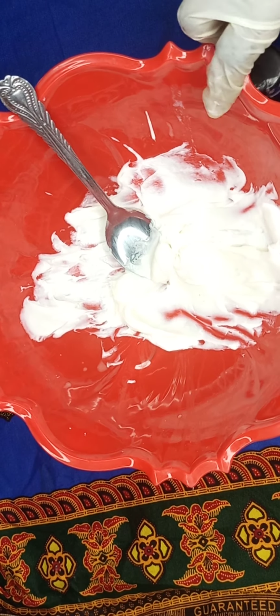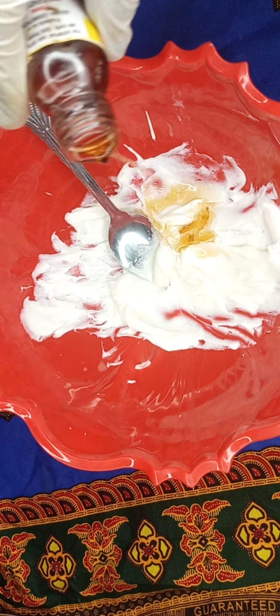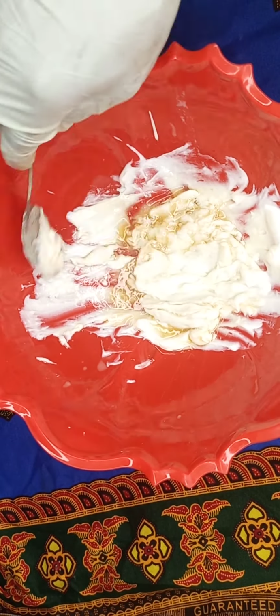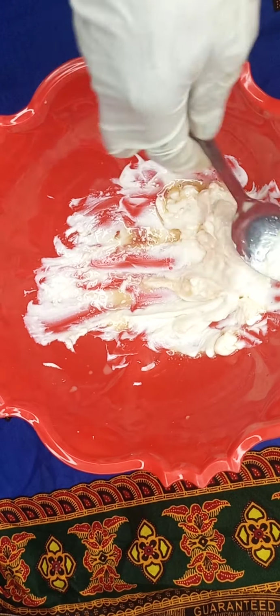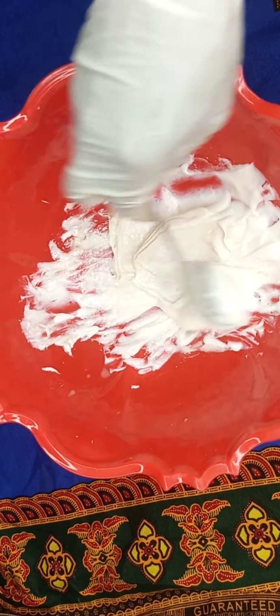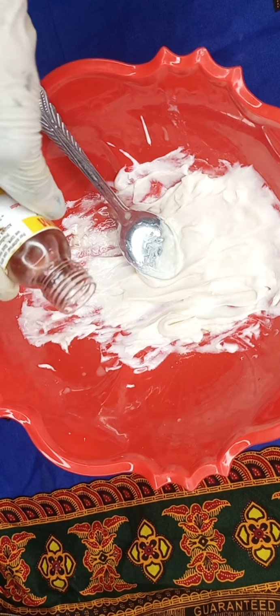Okay, now let's add in our shalom oil. So here I have with me our shalom oil. Like I said before, this is not a bleaching cream I'm making. This is a treatment, or let me use the word repairing cream, okay? So don't get it twisted. This is a repairing cream I'm making. So, we're adding everything.